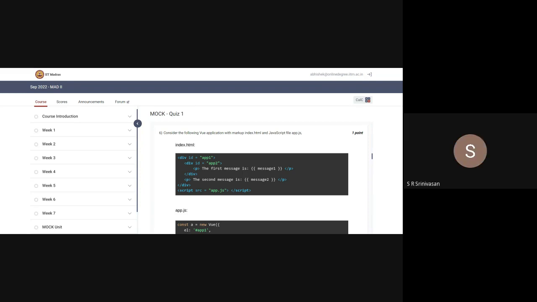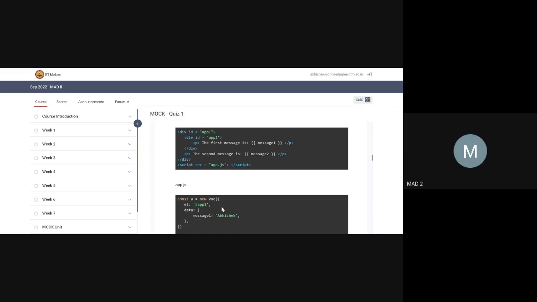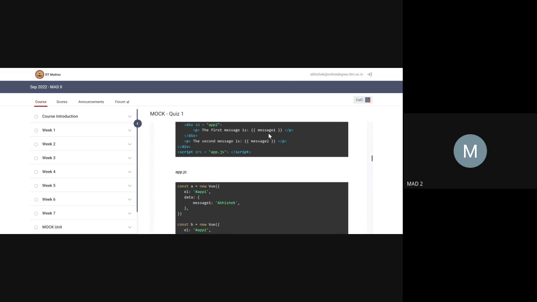Yeah, correct, sir. If you keep using a debugger, if you keep looking at it, yes, you will see the document HTML being different. Exactly. Because the HTML is getting processed before the script does. And by the time the script is processed, it happens so fast that many of you would not even have observed it so far. But I would suggest you try this experiment and see what you see on the HTML. Once the Vue object is processed, it will replace this message one placeholder with whatever value is defined in the Vue instance. This is how it happens.